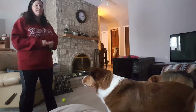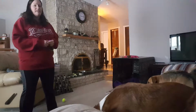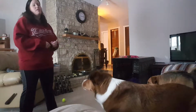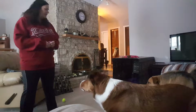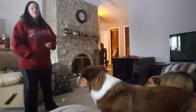Being a border collie is used to things being very specific, routine. He doesn't like anything out of routine. This is not his crate, so he's not going to be interested in going in it. Plus, it's smaller than his crate, which he won't like. So we'll see if we can get him interested in going into that crate without really saying anything, just by letting him know he's making good choices that I like.